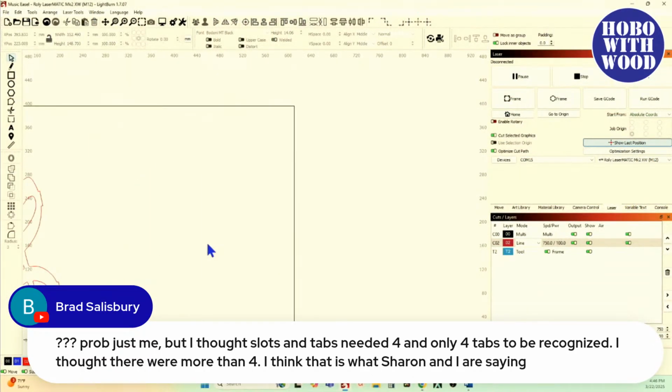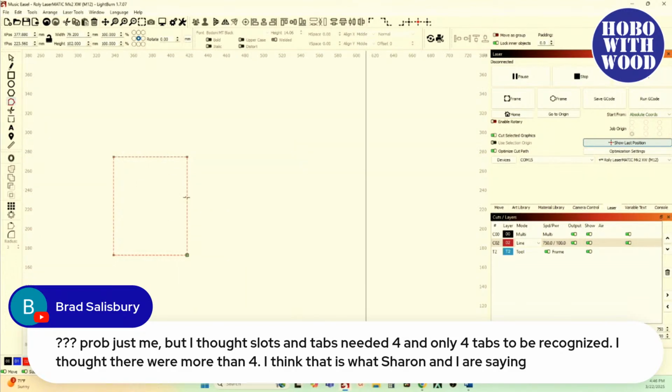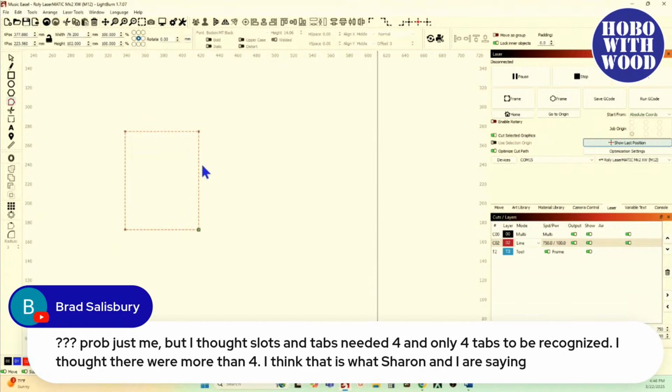I'll use a square or a rectangle. Now there are no nodes here, but I'll convert it to a path. So I've got nodes. Go to my node editing tool. So there's 4. Let's just create one.